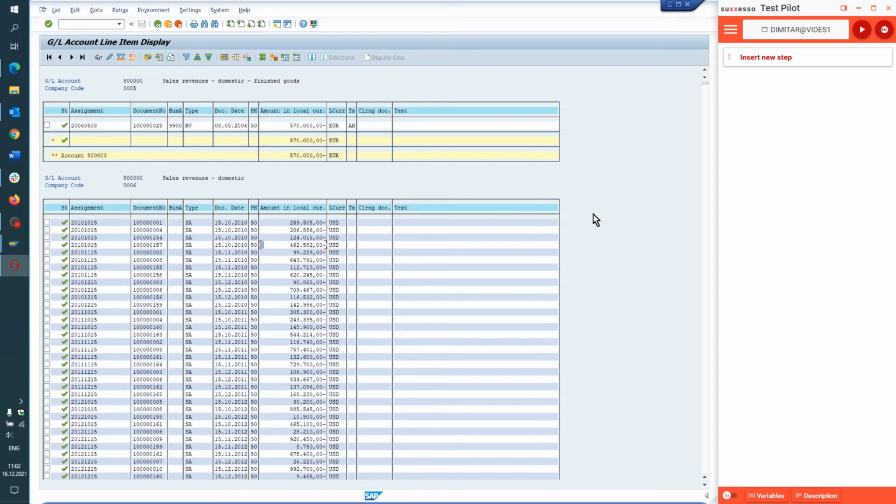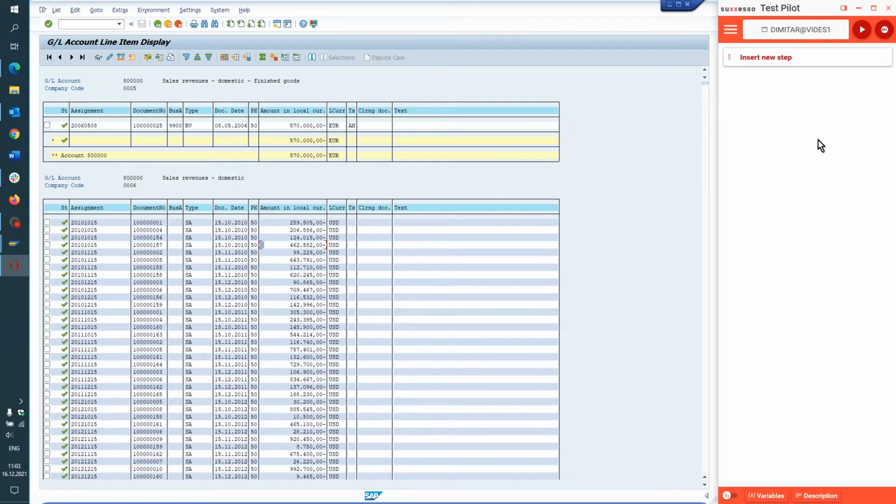However, our product, Suxxesso Tool Suite, is a highly specialized SAP test automation solution and works with terminal tables very easily and efficiently, and this is what I want to demonstrate today. You can see that we have already started Suxxesso Test Pilot, the main component of our product for the setting up of test cases, their editing and modification.